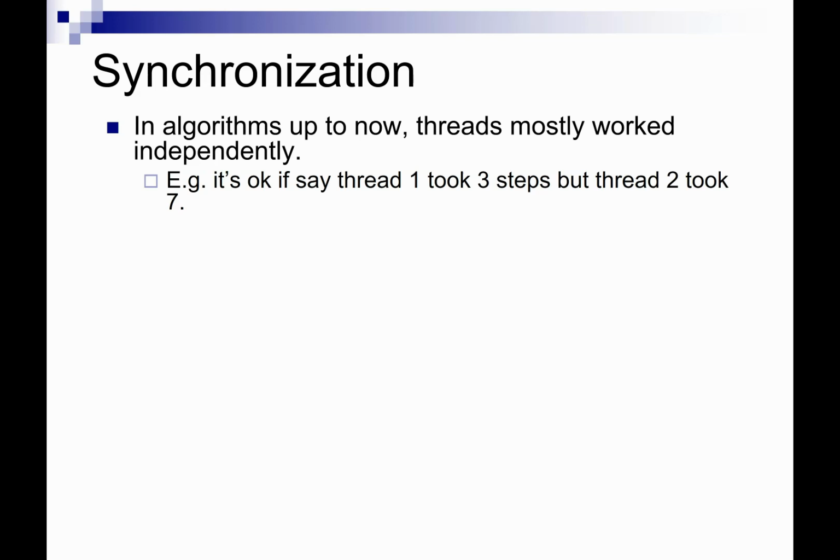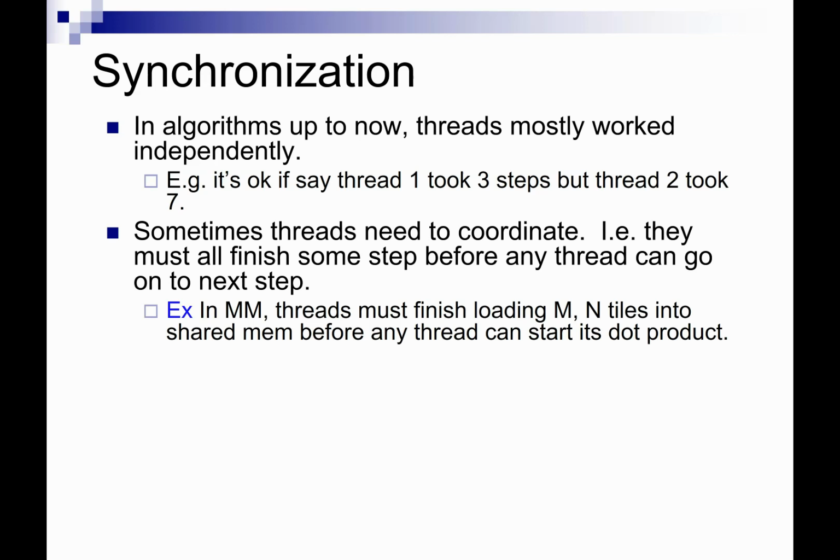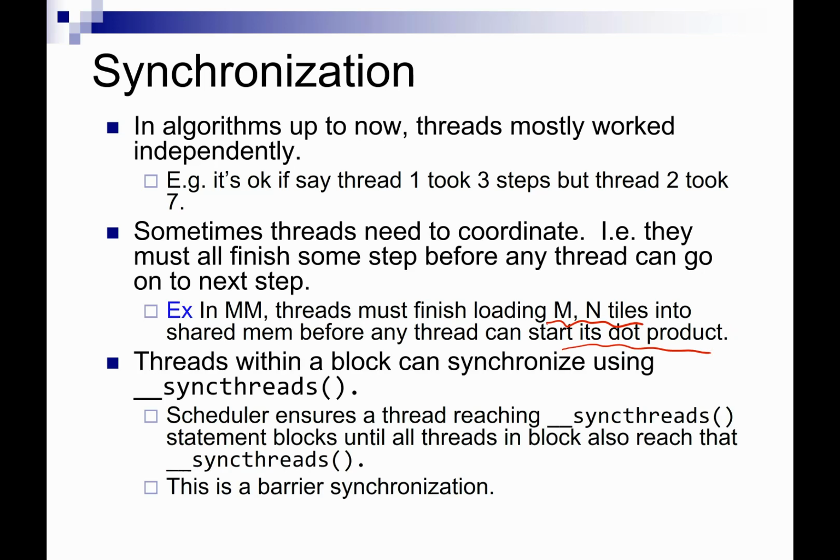a single block. You need this sometimes because, for example, in the matrix multiplication algorithm, we need to make sure that we finish loading the m and n tiles into the shared memory before we do any computations. Otherwise, if you start the computation too early, maybe the value is not in the shared memory yet, and so you would compute the wrong value.